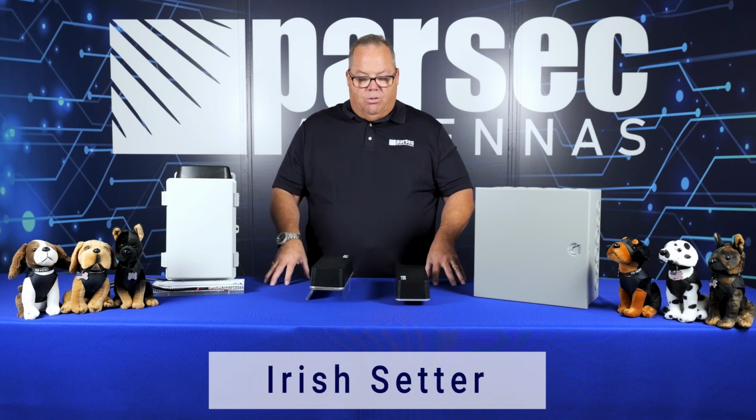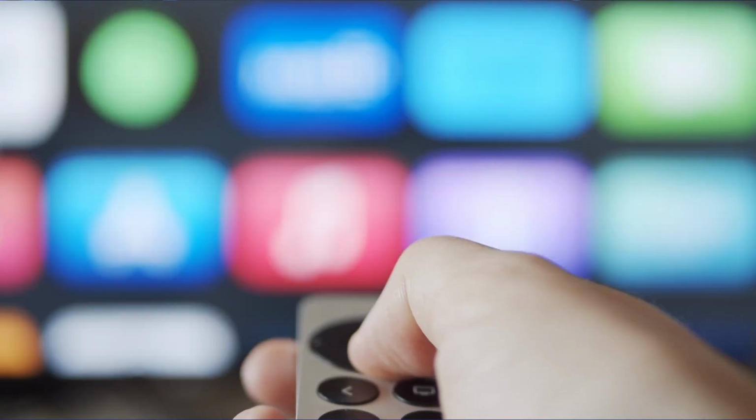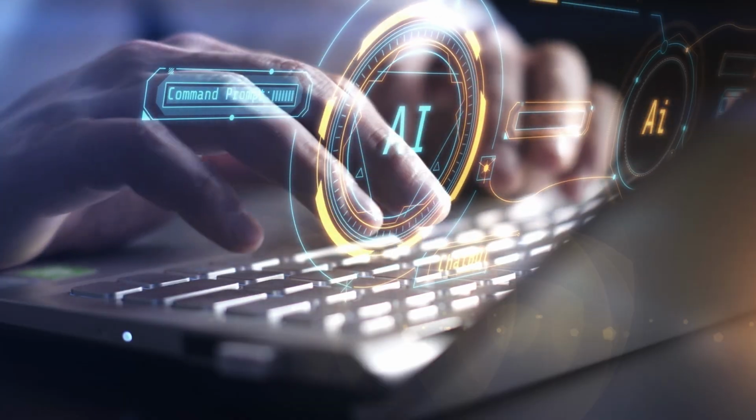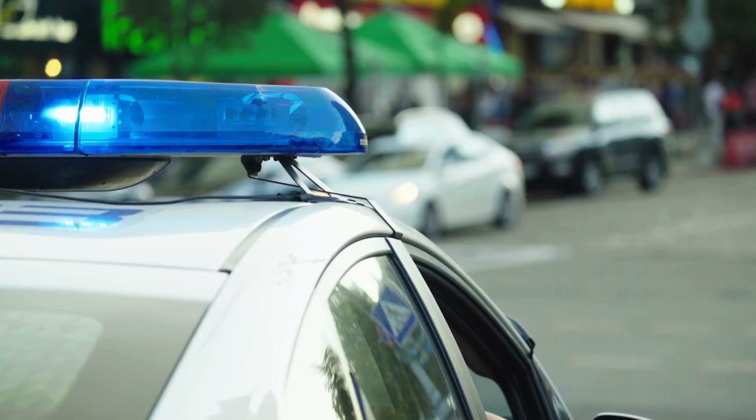And what we're here to show you is how you can have two antennas running dual SIM for 4K video, all the new great things we see for AI and everything that has video content on traffic stops, on security, everything that we talk about that can be remote. In this way, you get your Parsec technology. Our patented technology gives you that larger footprint so you can go on the edge and know that you're still connected with Parsec's technology. Thank you.